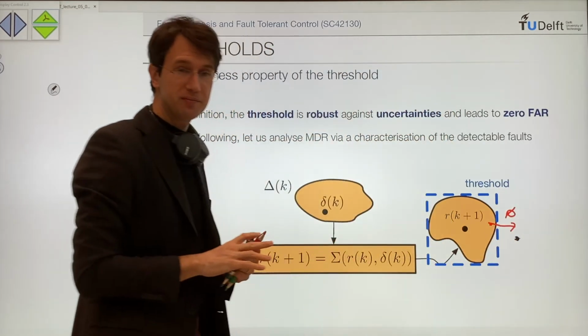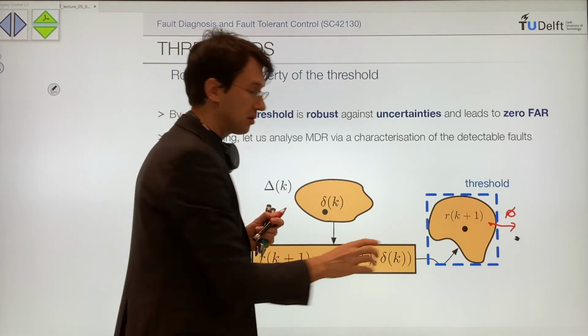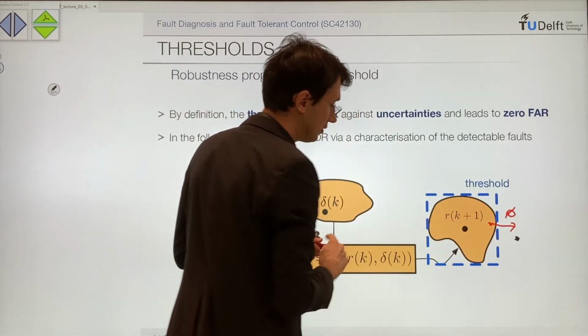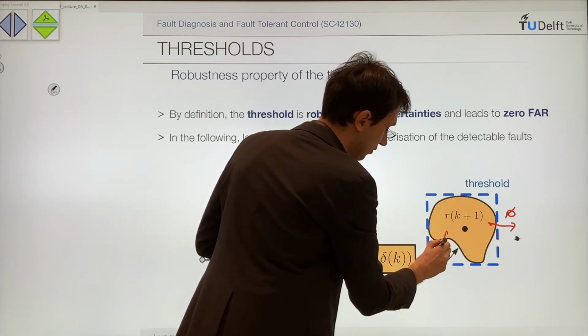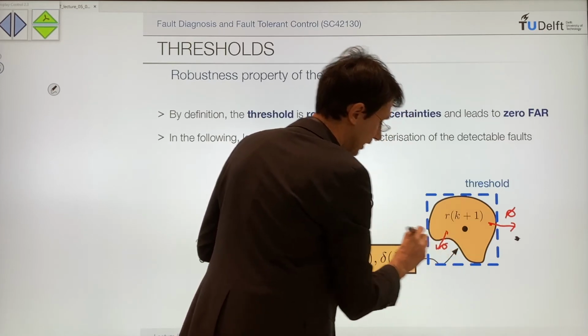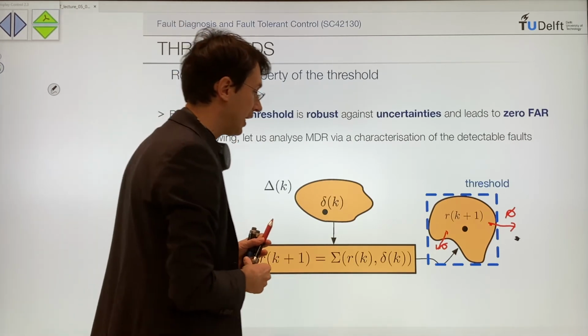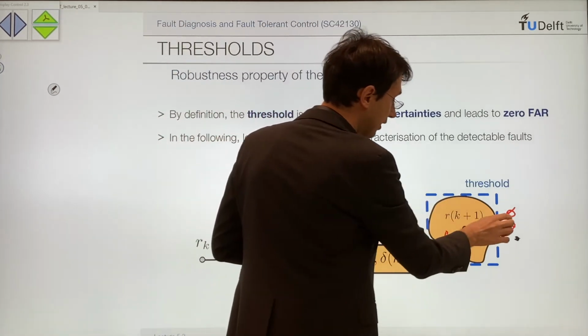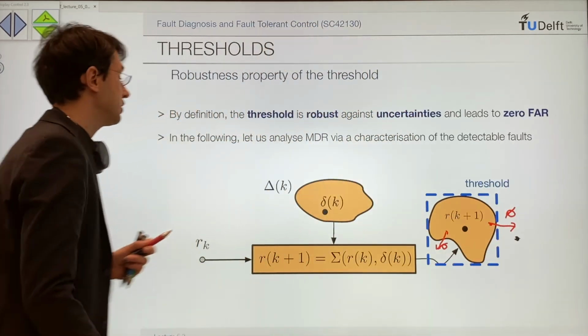And then we can get out of this set. It depends. So if we were here, probably we get out. But if we are here and phi is pointing this way, we don't get out. So there is another reason why we can have no detection. But if we are in a situation like that, phi is taking us out of the threshold set.